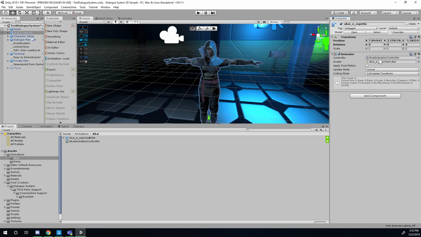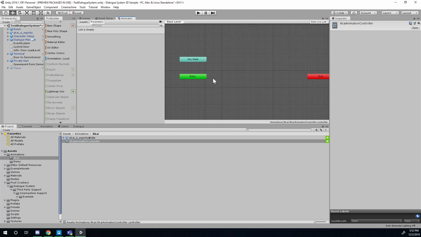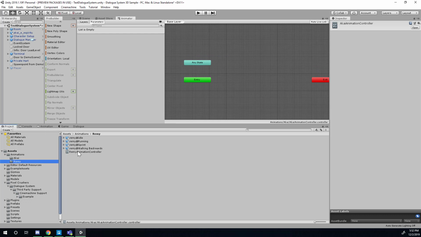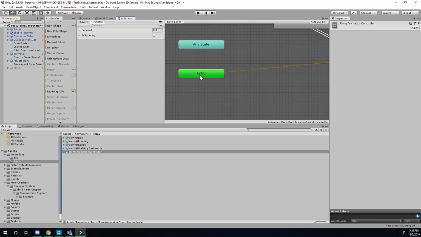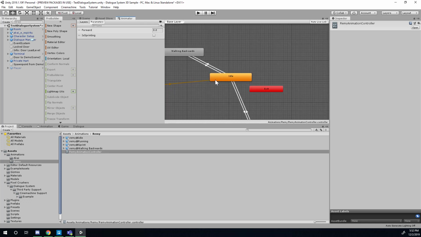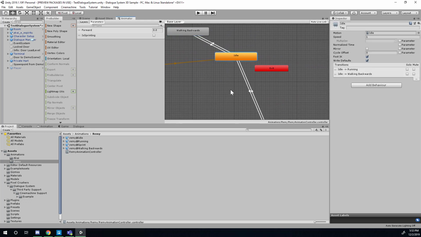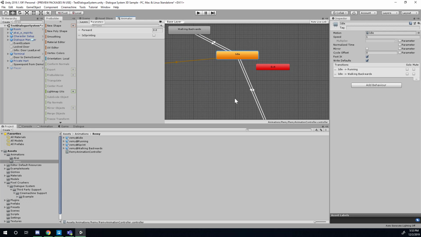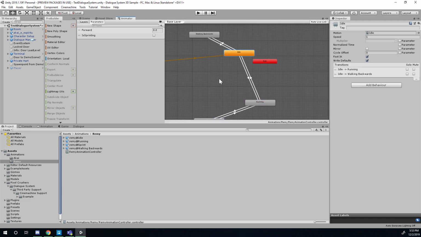Okay. Once I have that in there, I can double click it and see what's going on with it. So right now, this is kind of like a flowchart system, and it might make more sense just to show you how Remy is set up. So let's click on Remy. So as soon as the game loads, or the scene with Remy in it loads, he moves into his idle pose. And you can see then he has a way to transition from idle into walking backwards, and from walking backwards back into idle, and he has a way to transition from idle into running, and from running into sprint, and then back to running and back to idle. So that's how Remy is set up.